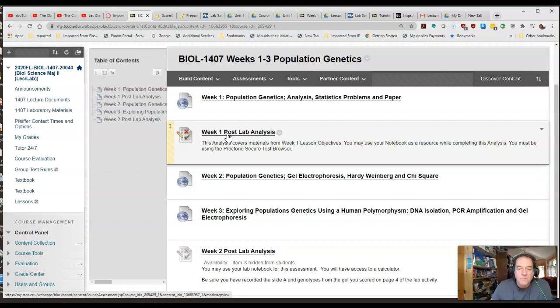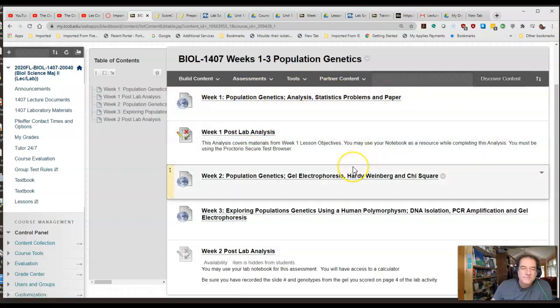It's a graded event, but you get to have your notebook with anything that you've written in that notebook. So you can put everything in here. If you've got the right information, you can answer every one of these questions pretty easily. The questions come right out of the objectives for the first week, and they're based on the material in the lesson you watched. So no questions in this analysis will not have been addressed in this lesson. All right. Okay. That's your assignment for now.